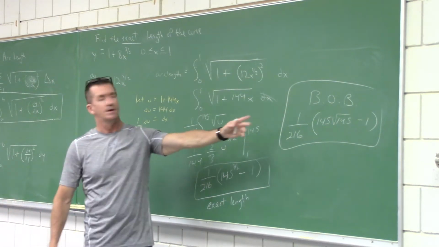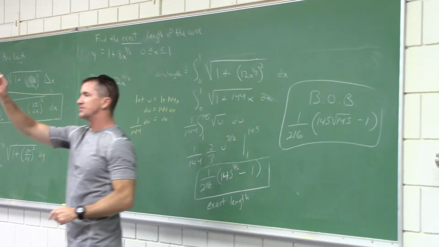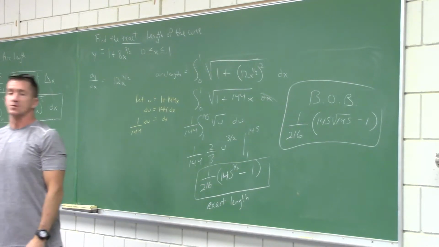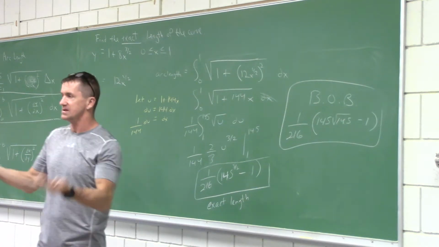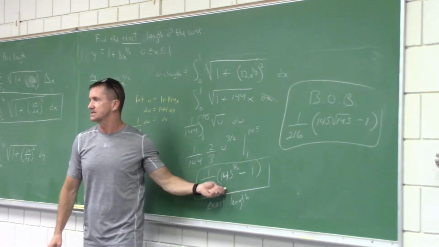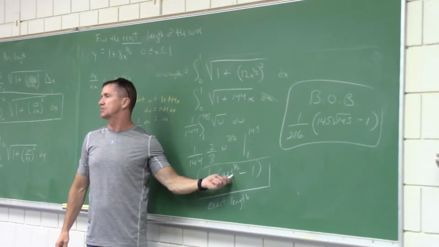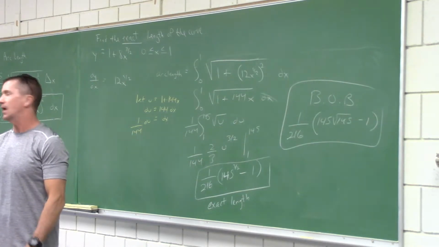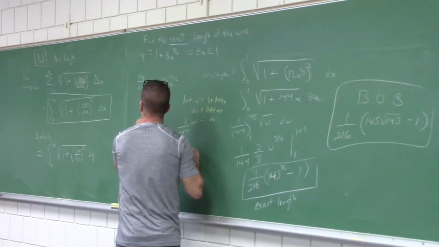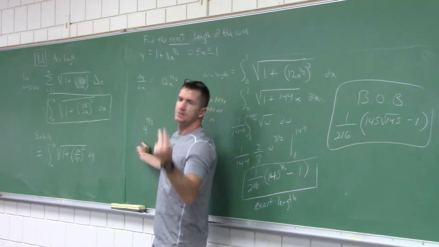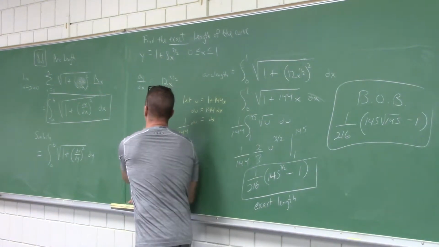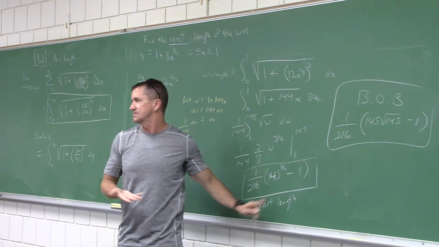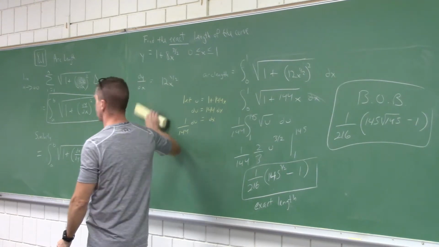But when you look in the back of the book, you're going to see when they get that 3/2 power a lot of times, like 5 to the 3/2 would be 5 square root of 5, or 7 to the 3/2 would be 7 square root of 7. But it's okay to leave it as is. I would have simplified this if it was a nice rational number. Like, I'm thinking 4 to the 3/2, I can simplify that. What's the square root of 4? 2. What's 2 cubed? 8. Okay, that's nice. Right? Rational, neat, nice integer, but that's irrational. Just going to have to leave it like that. Any questions on that?